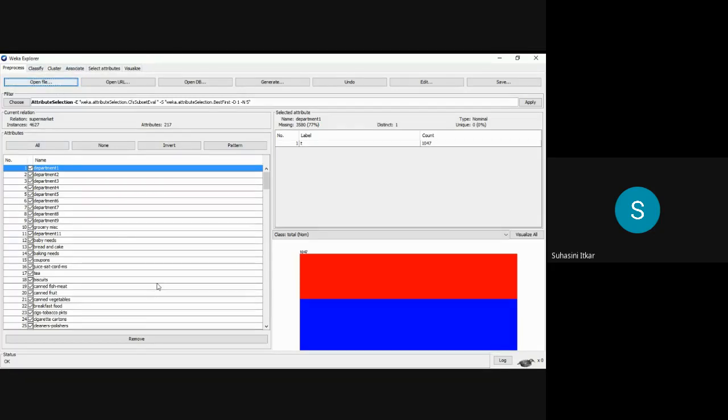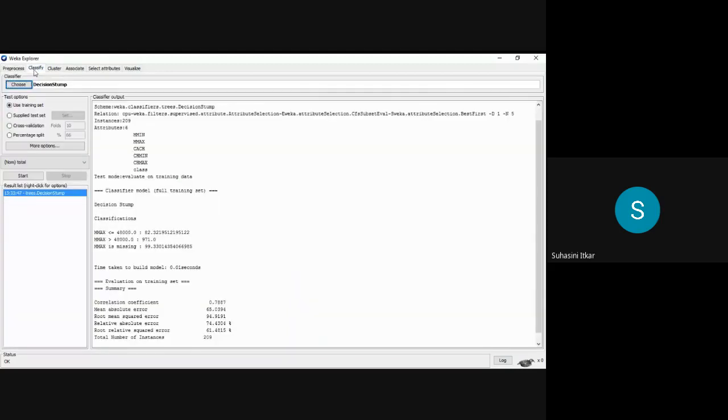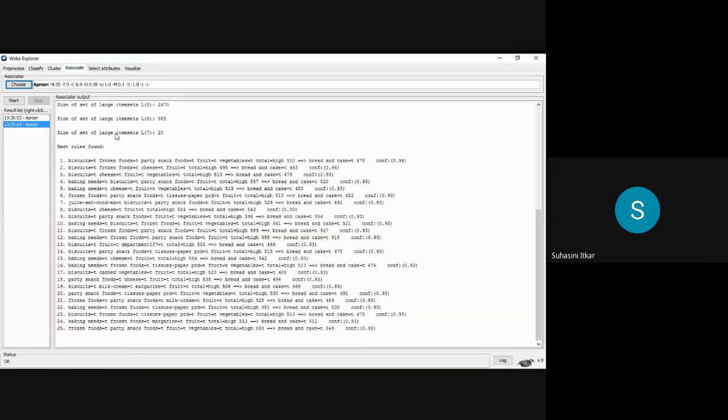This is the Weka tool. Even if you are developing your own algorithm, and it is an original algorithm, you can share it with the Weka community, and if they feel it is a very good algorithm with efficient results, they may add it in their new versions. This is free open source software. Even if you want to see the code for the classification, clustering and association mining algorithms, the code is also available with the Weka tool.